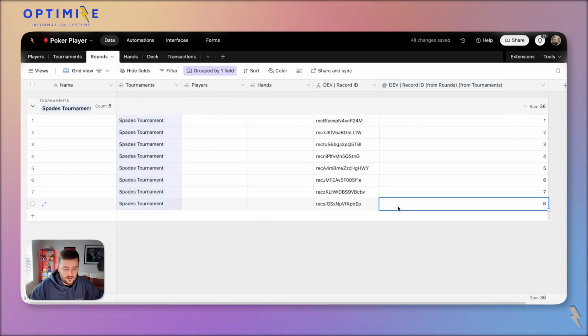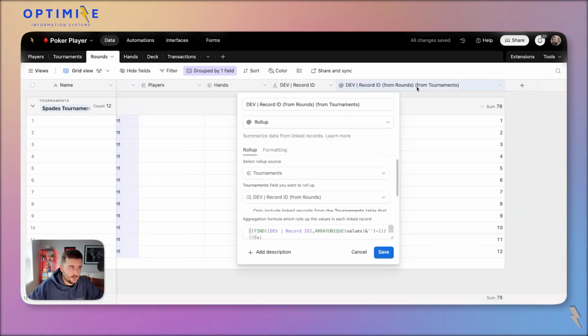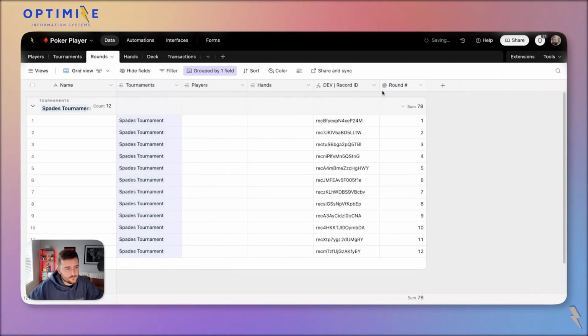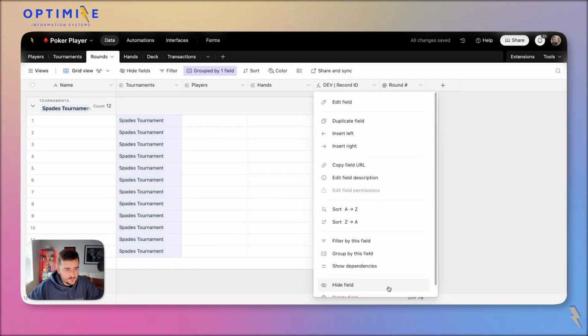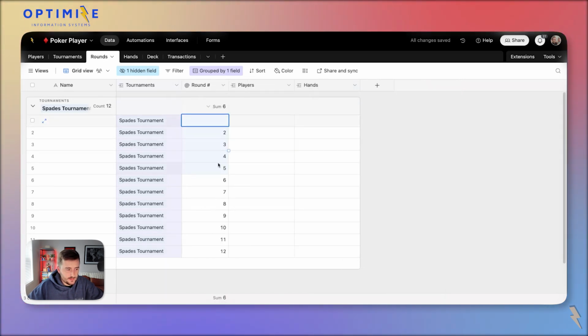Now if I keep adding more records, I have something in here so I know which round number it is. That's pretty cool. This is something I do all the time, even in our Airtable CRM and other bases, knowing which linked record it is. It's a very, very common thing for us to do.